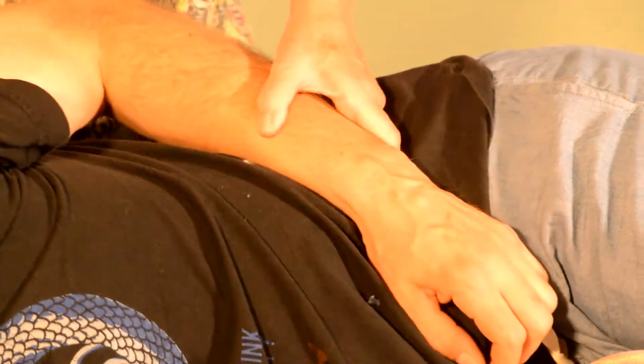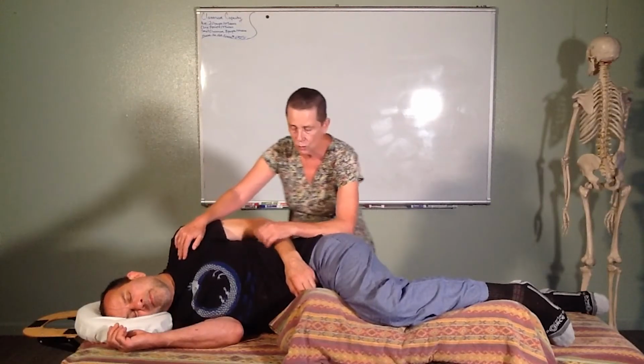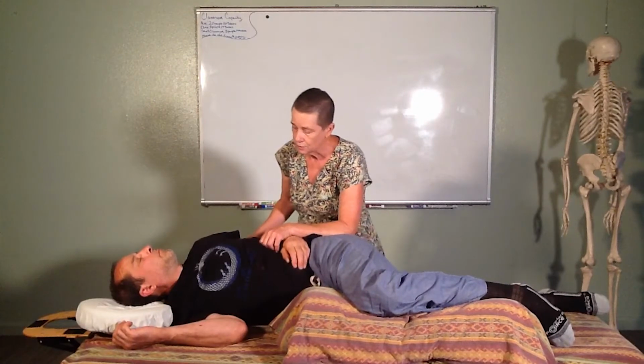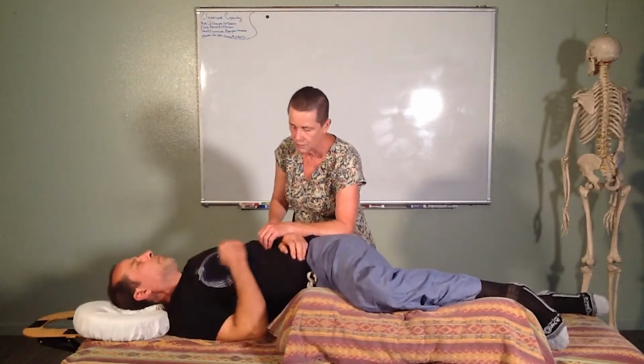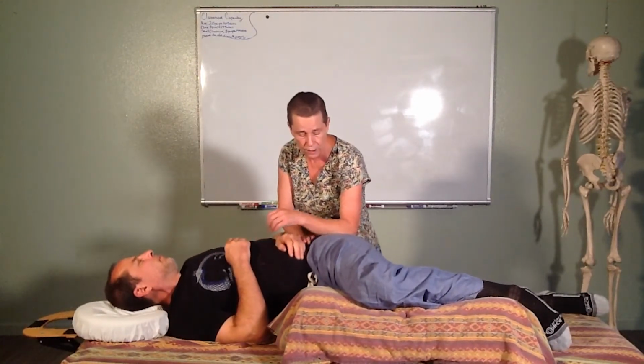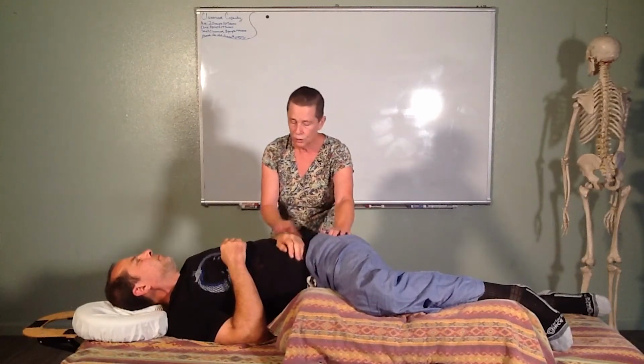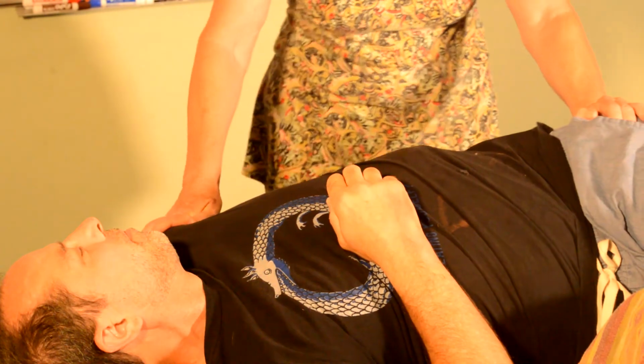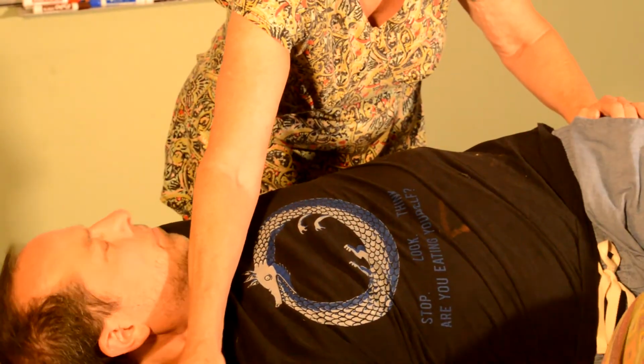And now I'm going to do the spinal twist. So I'm going to guide his hand up. I'm going to go ahead and start with my elbow and just see how he moves. They can be very different from one side to the other. I'm going to let his arm, see how he self-adjusted, so that's fine. I'm going to push a little bit more. He's more flexible on this side. He's coming to this side pretty easily. I'm going to just move that pillow for you.